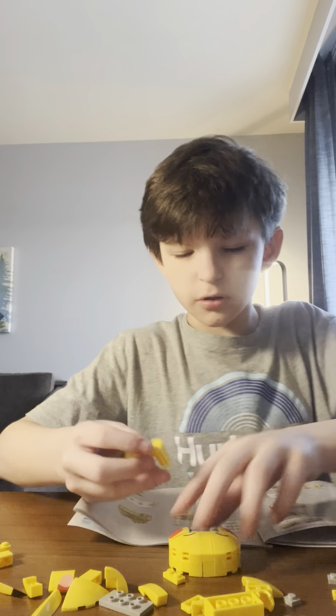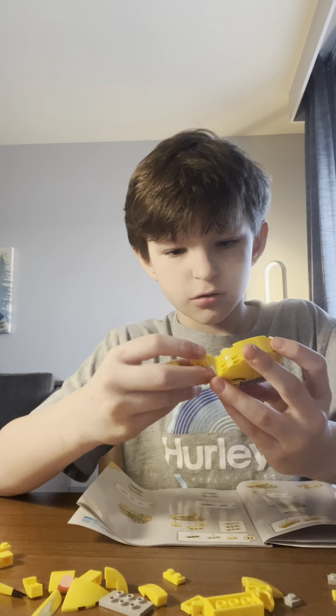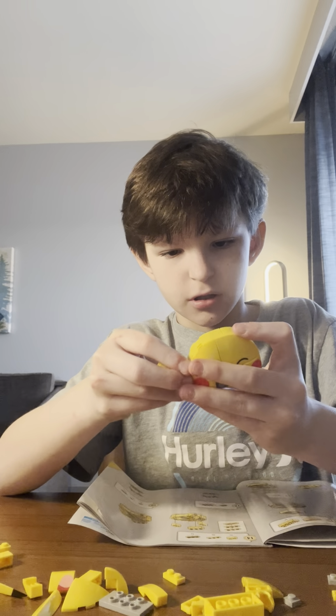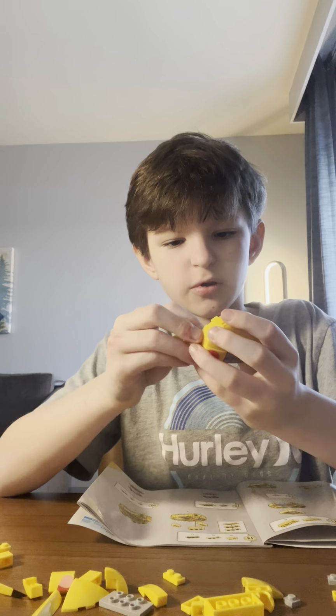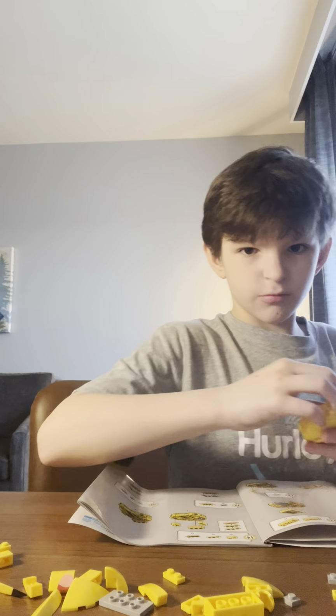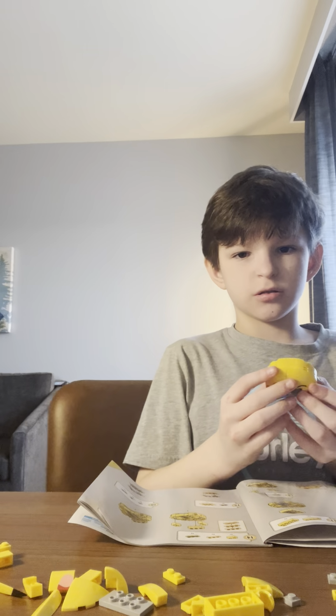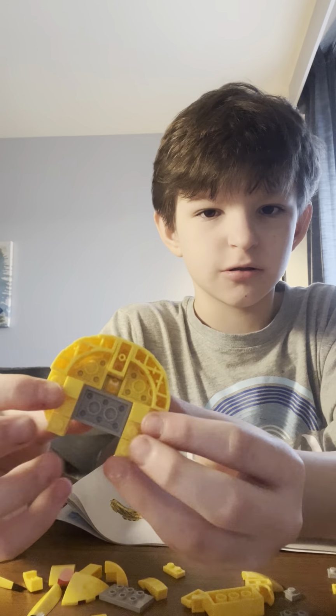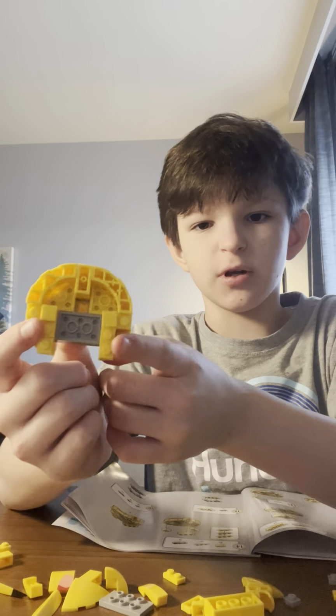It's okay. Oh, so that's where we're putting them. So then, here. This is where we put them. I do not understand why we need smooth pieces. Why do we need smooth pieces right here, guys? That seems pretty weird.